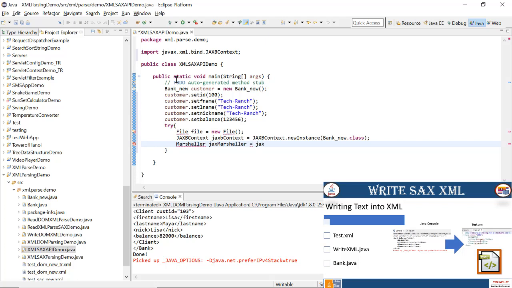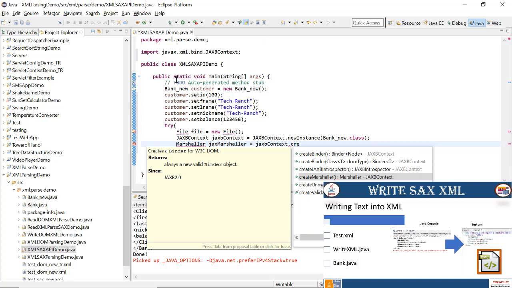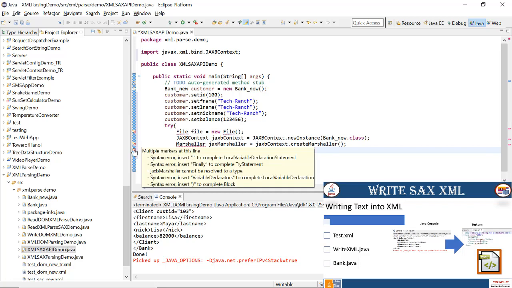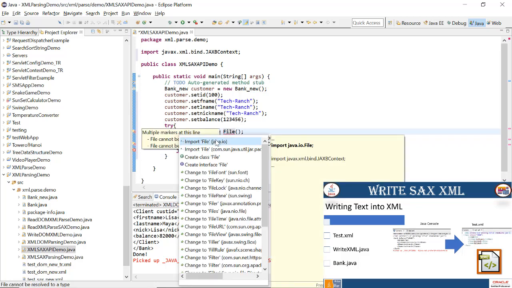JAXBContext, create a marshaller. Here, this will create your marshaller, and JAXB marshaller. Just because the package is not included, it's not taking any inbuilt method. So what I can do, I can just import the packages.